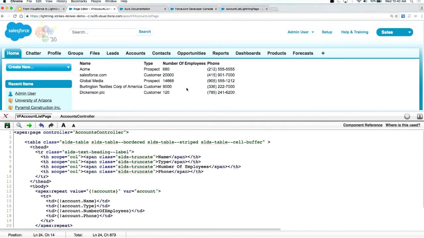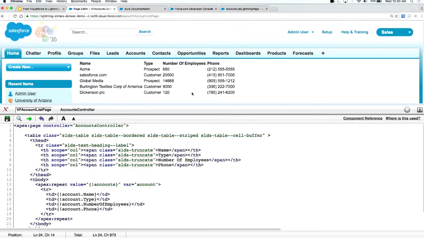And here is one example, probably as simple as I can think of, where it's just a Visualforce data table with 4 fields: name, type, number of employees, and phone. They're from the account object. For the demo's sake, we're not using a standard controller.